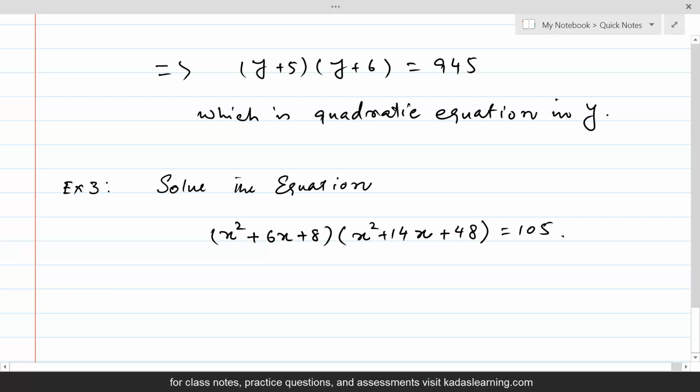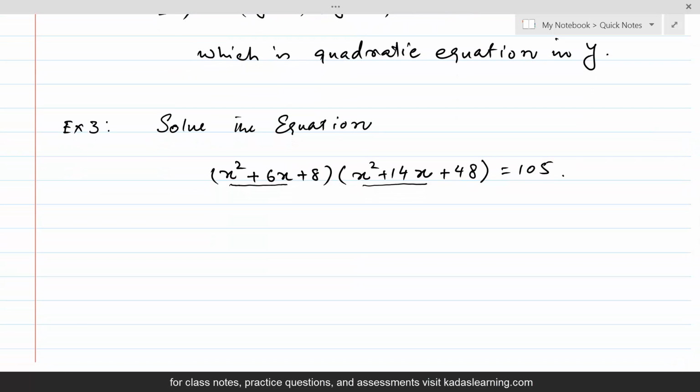In fact, we always had 4 factors, and out of 4 factors we used to group them together and make 2 groups in such a way that the first 2 and this part were essentially the same. But we have these two groups, and the first two terms are not the same. Therefore, we are going to factorize each of these expressions, and then we will regroup them so that the sum of constants in one group is equal to the sum of constants in the other group. So let's get started, and we will factorize.